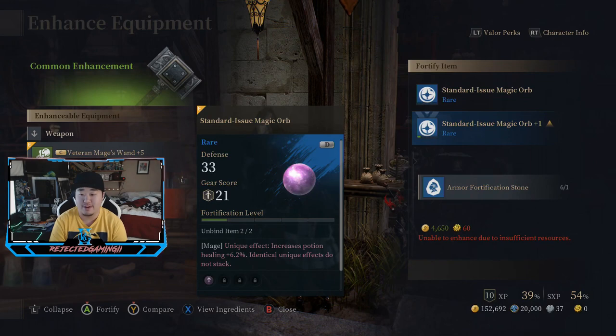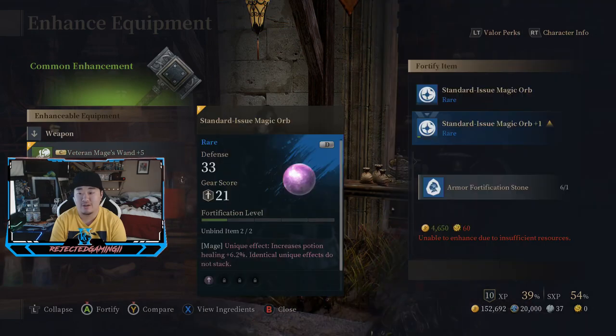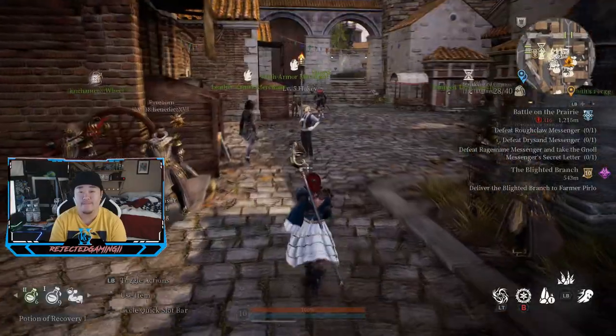It's the same thing down here. I don't have enough of the like gold things. I need 600 of those. So eventually I'll be able to get this thing to rare. Right now we just don't have enough to get either of them to rare. So that's fine, but we will get that thing upgraded here in the near future.